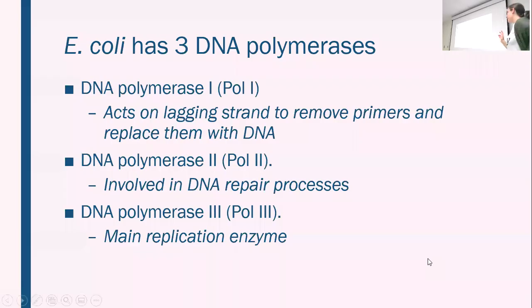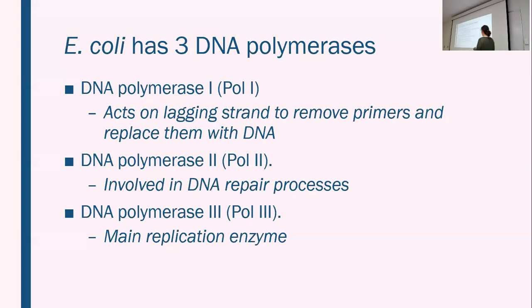So, one thing that we're going to see a bunch are polymerases. And a polymerase, it's got ase on the end, so it's an enzyme. And polymerases, kind of at the base, basically are able to replicate DNA. So we're talking about prokaryotes, kind of our simplest option with the fewest enzymes to keep track of. So they have 3, finely named polymerase 1, 2, and 3. So DNA polymerase 1 works on the lagging strand. This will make more sense when we actually see what a lagging strand is.